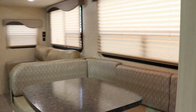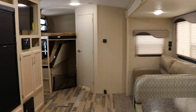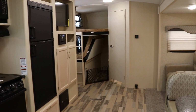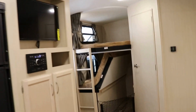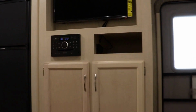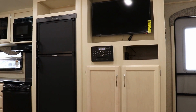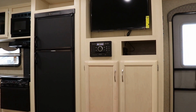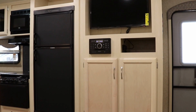So this is, and I'm going to give you another view from this other direction, let you see what this looks like. Kind of take it in. So the nice thing about the way this thing is laid out, when you're sitting on the sofa, you're able to look directly at the TV. Now that TV will come out, and you can go ahead and turn it if you wanted to. AM, FM, CD stereo, that's a Jensen that does have a DVD player.